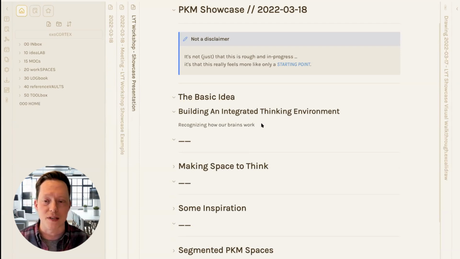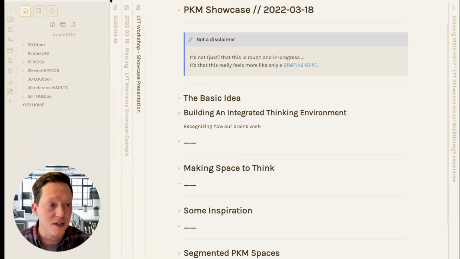is I'll give you a sense of how I've structured this and how the general workflow has been helpful to me. The basic idea that I'm building around is that integrated thinking environment, because I feel like I've taken notes, and often it just ends up being this absolutely cluttered, useless way for me to process things. The whole thing kind of gets in my way more than it helps. And that's where I've gotten to be.